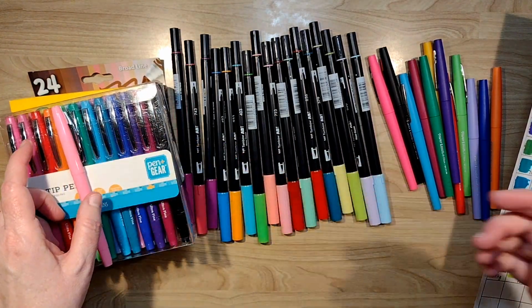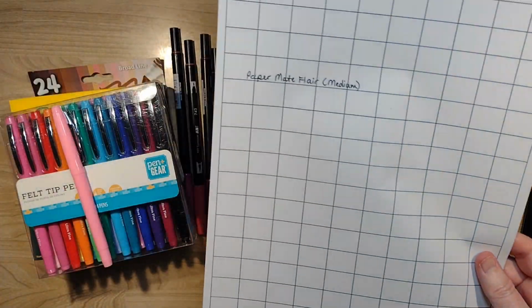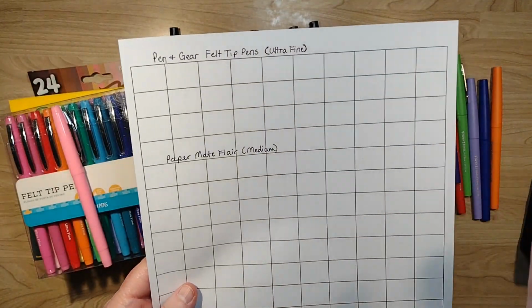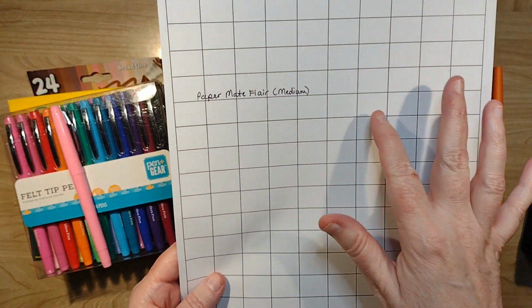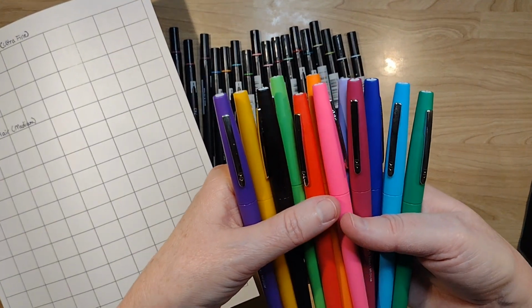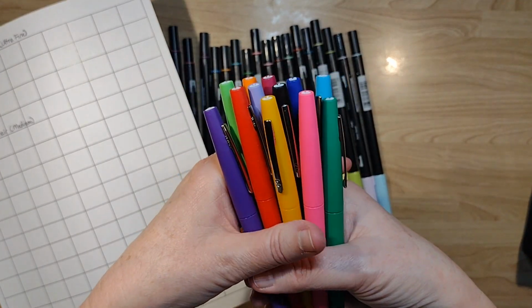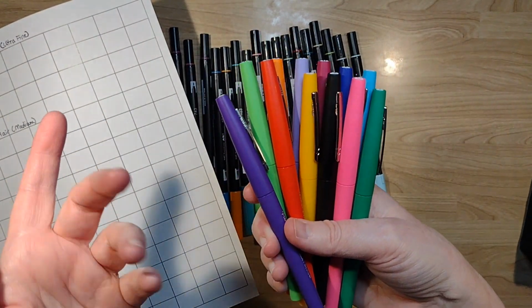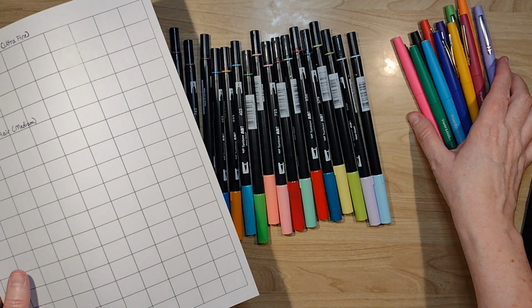We're coloring in coloring books, so I'm going to switch my camera system around and do the time lapse of me swatching the Pin and Gear felt tip pins. I'm not going to show me doing the Paper Mate flares. That's another water-based marker that I have, just a 12-pack of Paper Mate flares. I actually won these at work. It was some contest where I answered the question right or something, and won a 12-pack. It happened to be right when I was starting coloring, so I took them home to see if I can use them.